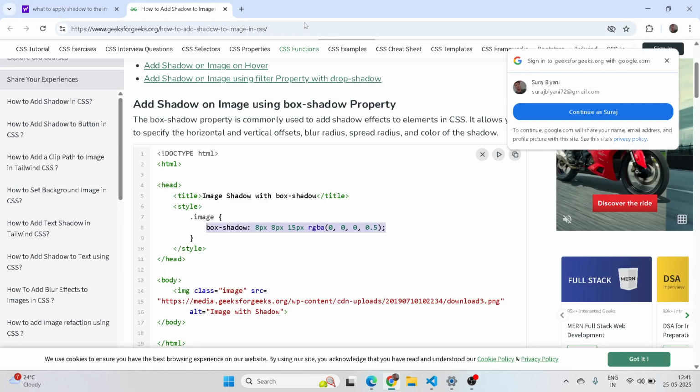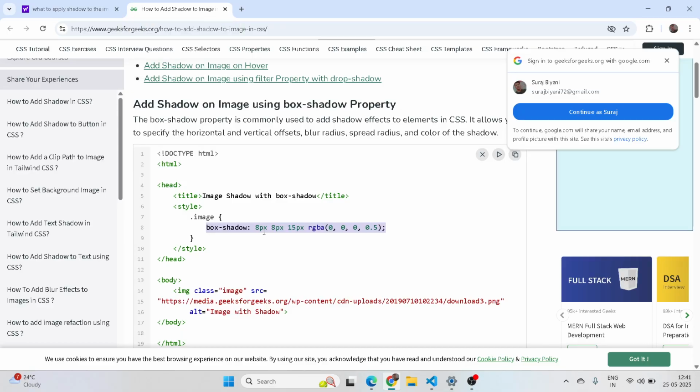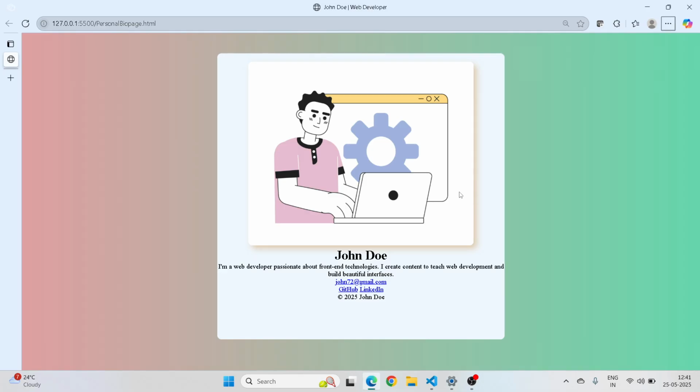So this is the syntax of the shadow property. We have applied some sizes, box shadow 8 pixel, 15 pixel, and this is the RGB color we applied, right? Great, okay, great. So it looks very good, right?